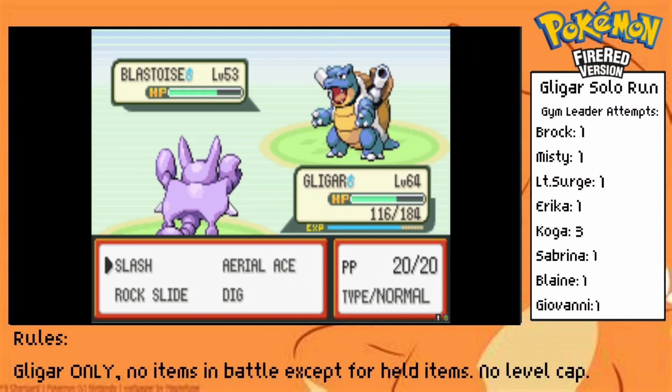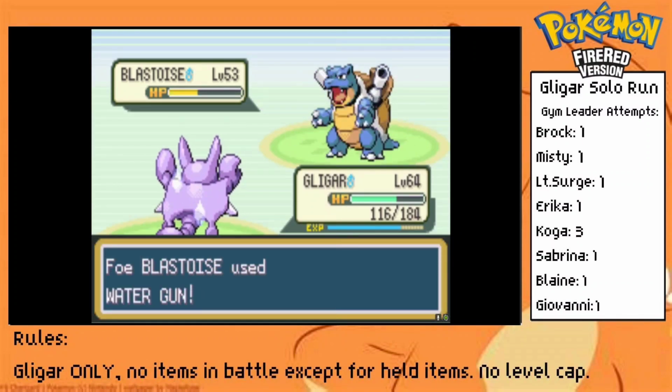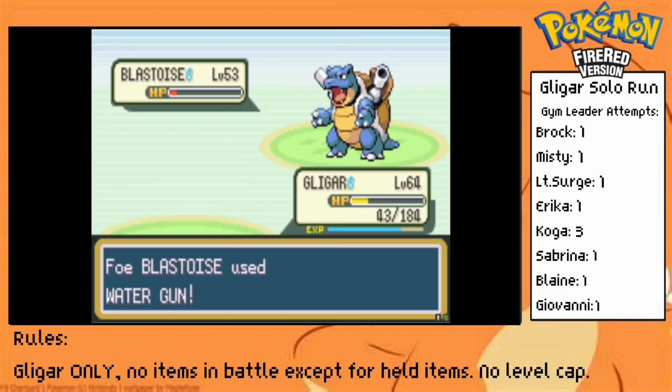On the following turn, I decide to lead with a Rock Slide in the hope that we can get the flinch, but that doesn't happen, and we take another rain boosted Water Gun to the face, leaving us with about a fifth of our HP remaining. I try for an Aerial Ace as it can't miss, but another Water Gun takes us out.